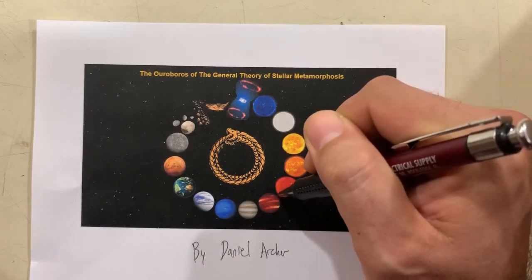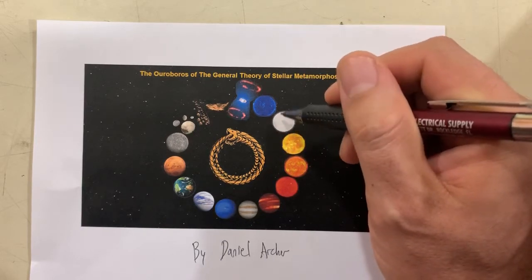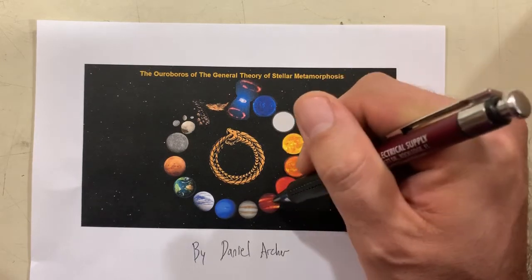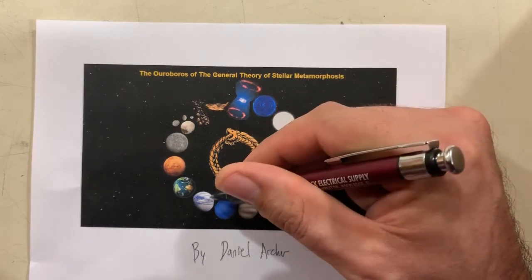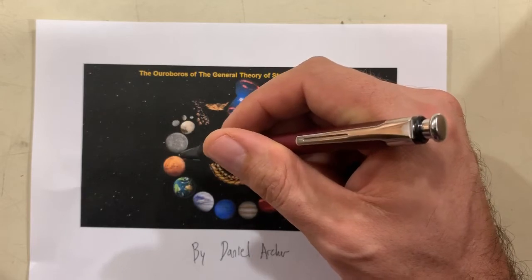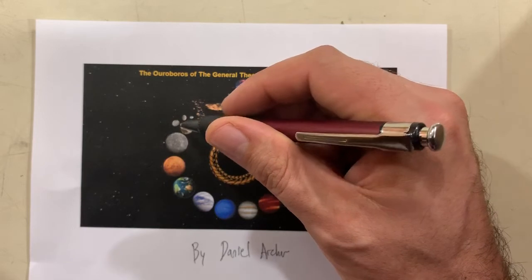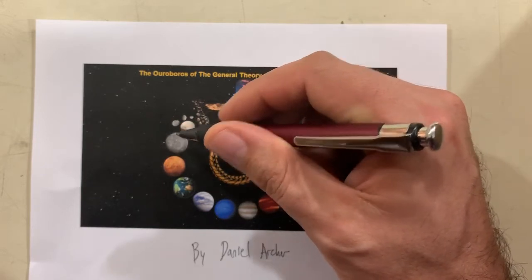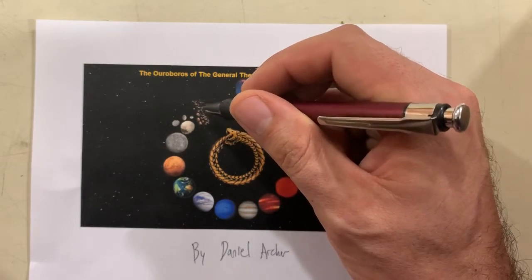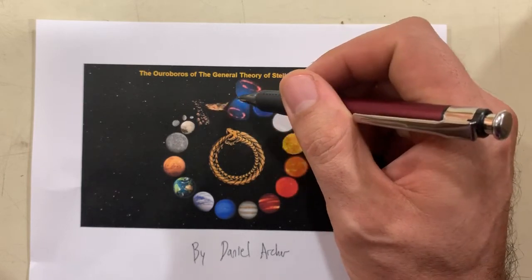As it loses heat it cools, its spectrum gets redder and redder, loses mass, and it becomes something like the Sun. This is the A or B type star, this is the O type star, this is the orange dwarf, red dwarf, brown dwarf, Jupiter, Neptune. This would be like a gray dwarf, this is Earth, Mars, that looks like Mercury — you have your moons and various asteroids as they collide with each other and get chewed up.